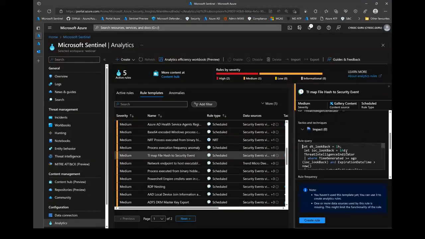When selecting it, inside we will be getting the information on what event IDs it is looking for. So here we can see that for this specific analytic rule we need event IDs 8003, 8002, 8005.